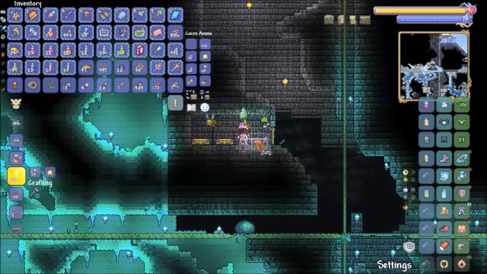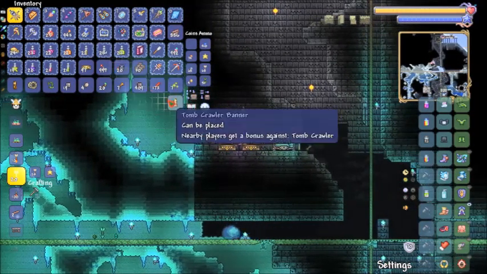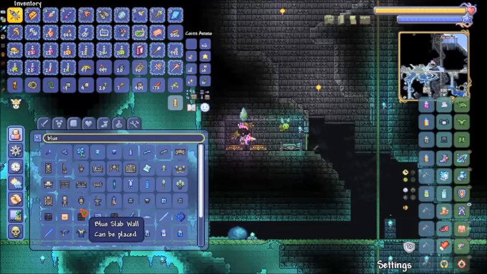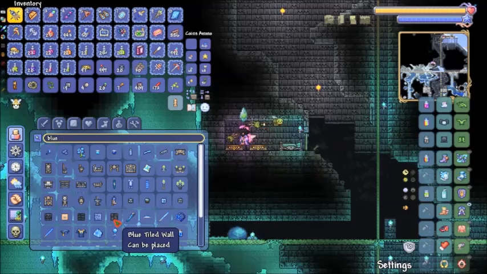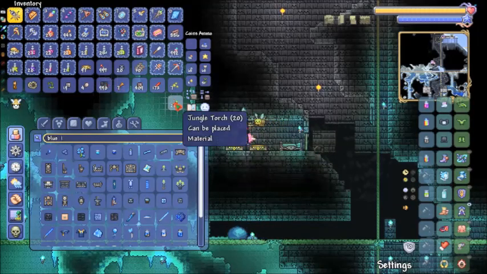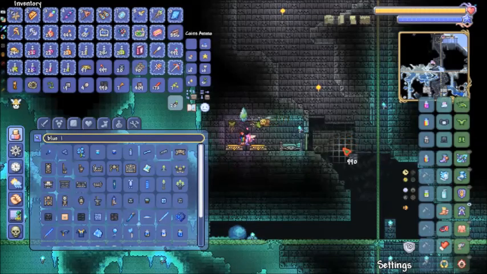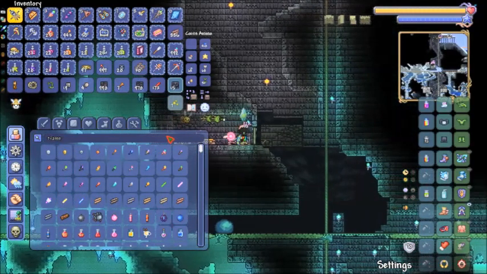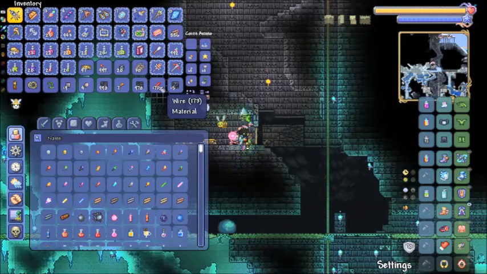Still plenty of room for a bed. Let's see here, it's blue. Slab or tiled, which do I have? Let's see here, this looks like this. I think I have slab. There we go. God, I hate the search bar. What is a dungeon slime doing up here on the surface?